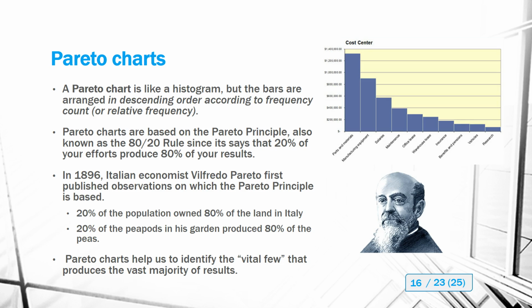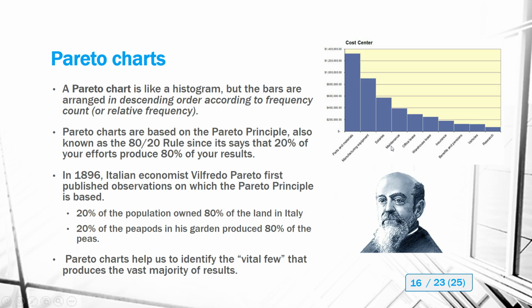20% of your customers, if you're in business, are typically going to provide you with 80% of your profits. Okay, most businesses have a few core clients that produce the bulk of their profits. So we see this in many different areas. As an engineer, I saw this frequently working with failure modes.